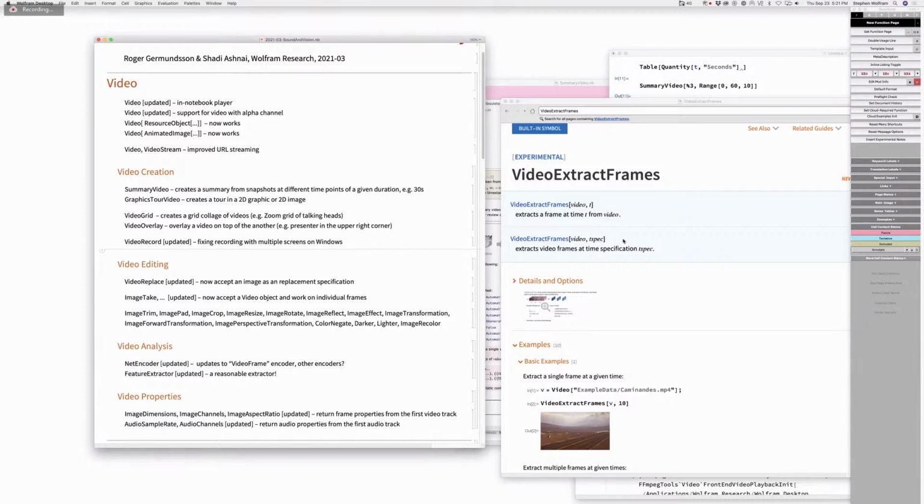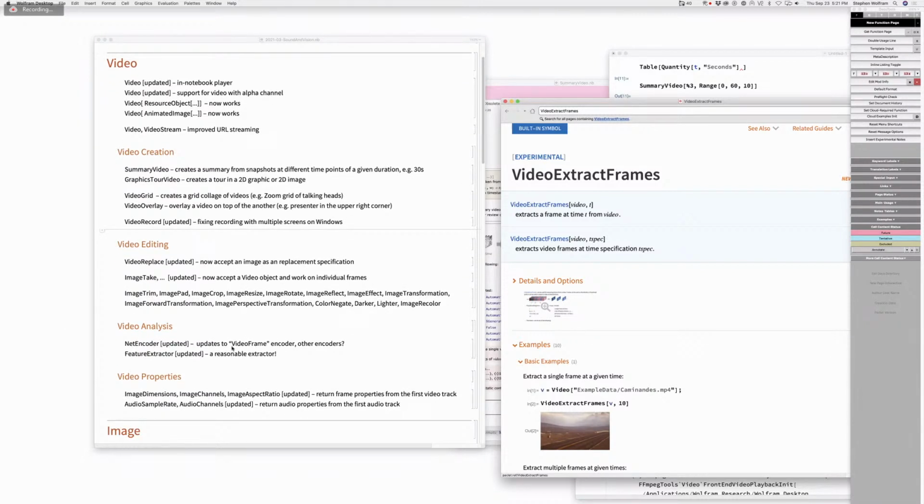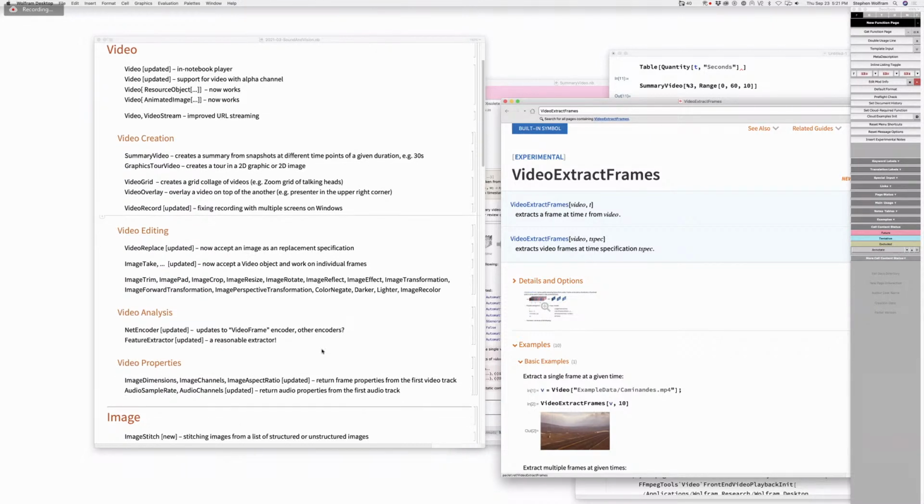Ethan is asking for machine learning with video. It is coming. Do we have things to say about that yet? Yes. You can use videos as inputs. Oh, look at this, the net encoder. That was there before as well. It was already a useful net encoder in 12.3. Design is changing there slightly. What's exciting is that a good number of network classifiers are converted and are going to be available in the net repository. We're going to be using one of those as a feature extractor, and it's going to be a reasonable extractor, as that description says. So one will be able to do machine learning with videos, basically. That's the bottom line. We already are, but it's a bit dumb. Hopefully we'll be better. Okay, that's cool.